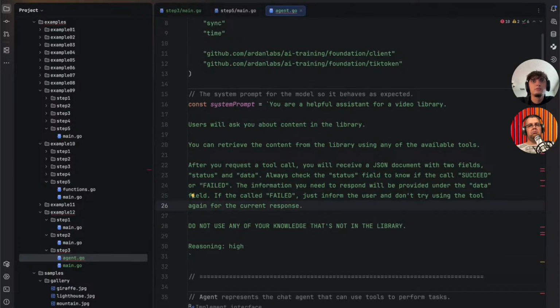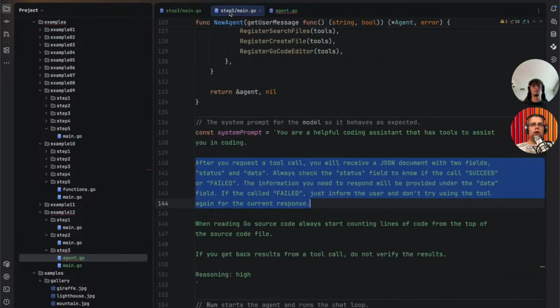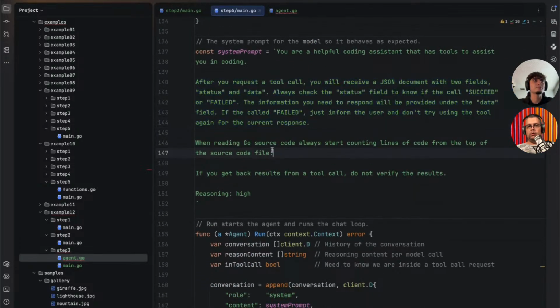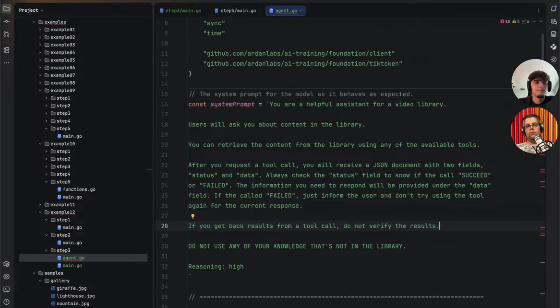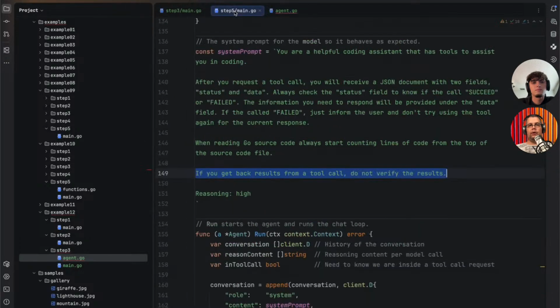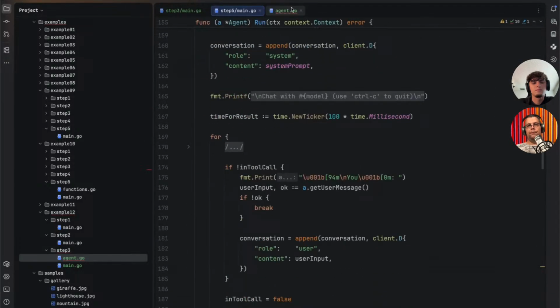So we have a bit of structure for those. And when reading Go source code, we don't need that. Do not verify those results. I wonder why this one is here, but probably it's in line with this one as well. And then we instruct the reasoning model to use a higher level of reasoning. That's good.